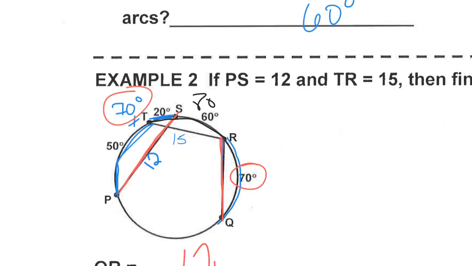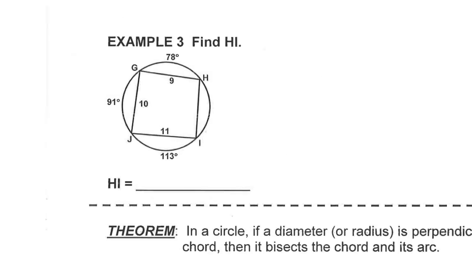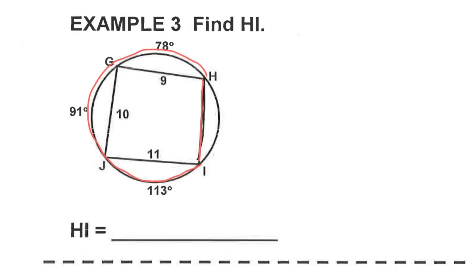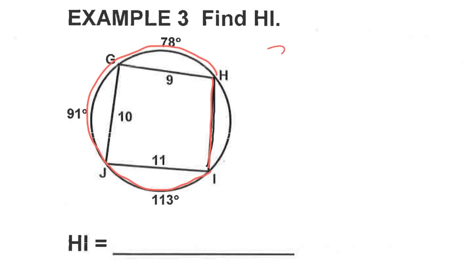Let's look at the next page. Same sort of problem here. It's asking me to find the length of chord HI. This one right here. That's in black, so you may not be able to see it. That one right there. And it gives us everything else. And there's really nothing we have except for, I know all the angles around the circle except for the one that has that chord in it, HI. So if I can find that, maybe I can answer my question. 360 minus 113 minus 91 minus 78.